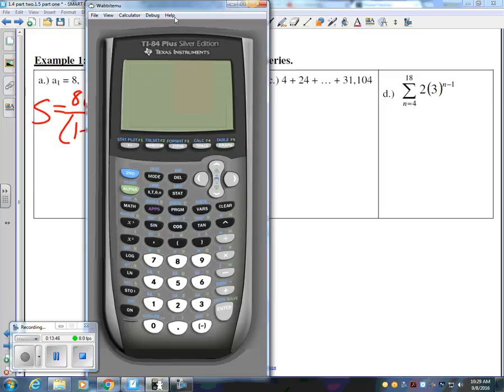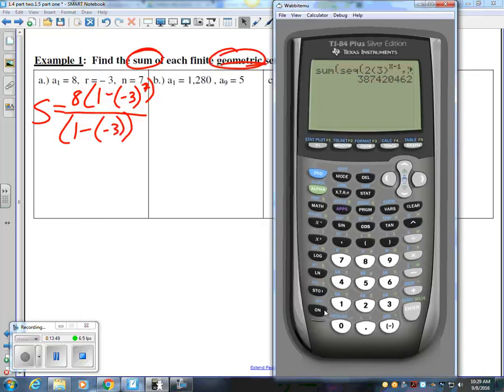Again, in your calculator, you've got a couple different ways you can do it. Let me show you the way I like to do it. I like to type in just the top. 8 parentheses 1 minus parentheses -3 parentheses. The 7 goes on the outside, so caret key to the 7, and I press enter. Okay, so that gives me the top. Then I press divide and I type in the bottom, 1 minus -3. All right, and that gives you your answer.